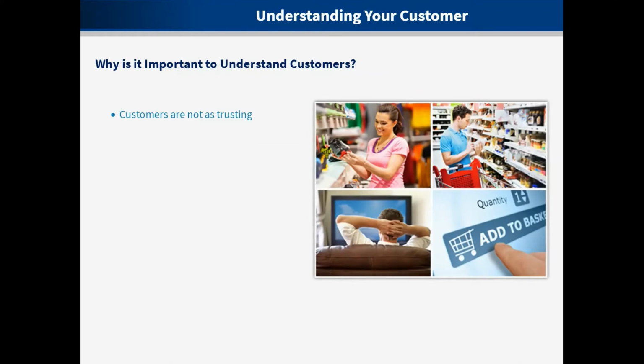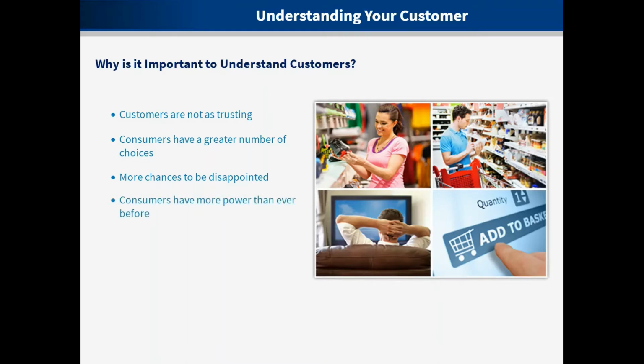The proliferation of goods and services available on the internet has become a two-edged sword. On the plus side, consumers have a greater number of choices. However, there are also a greater number of inferior products or services that might leave the customer disappointed. Social media, easy online comparison shopping, and an explosion of choices have given consumers more power than ever before.